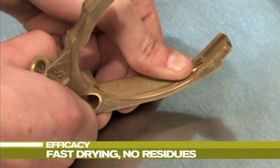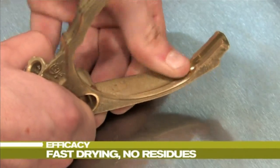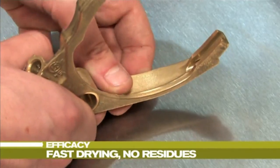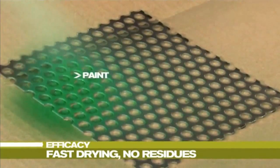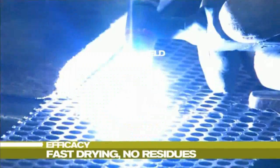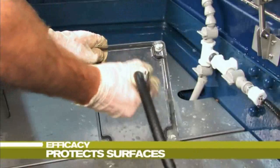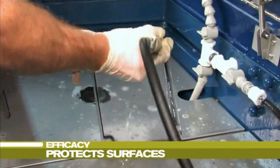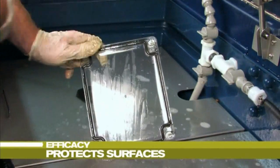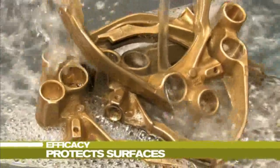Unlike solvents which leave a greasy film or detergents which phosphate the parts, the bioliquid doesn't leave any film or residue on the part. Thus, stripped and totally dry, no rinsing is required if you wish to paint, stick, or weld your part. Thanks to its neutral pH, the bioliquid does not attack plastics, rubber, paints, or seals. It also contains a corrosion inhibitor to protect the cleaned parts.